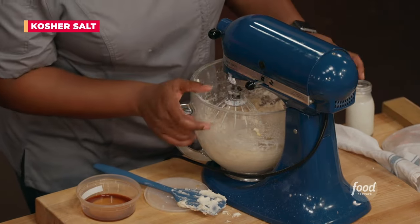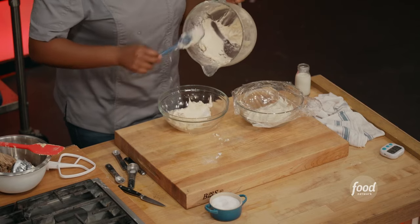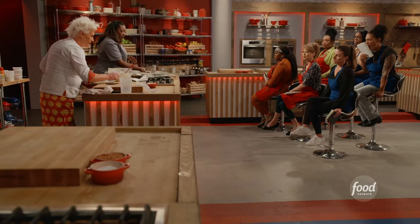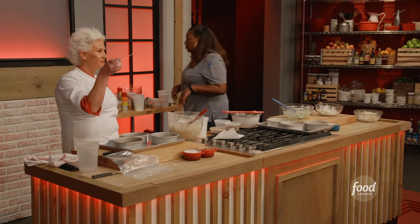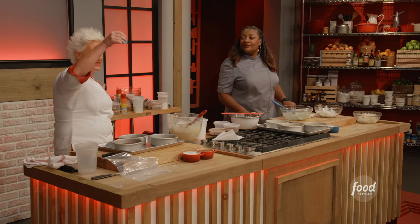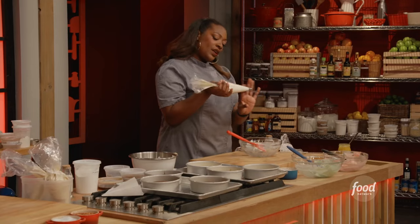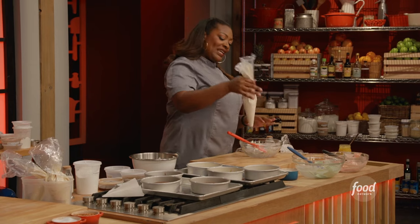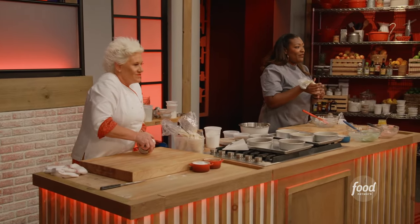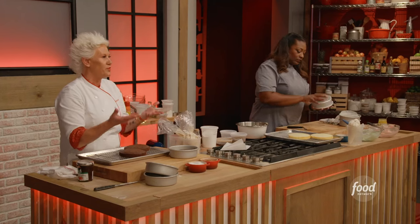Just a pinch of salt, just to balance it out. When we wanna test our cake, we have these nifty little things called a cake tester. In and out in the center and you wanna see it come out clean. If you don't really press down, you'll end up with pockets of air, and as you're pushing, you'll just have air coming out. So be careful when you're doing this — you don't wanna break your cake.